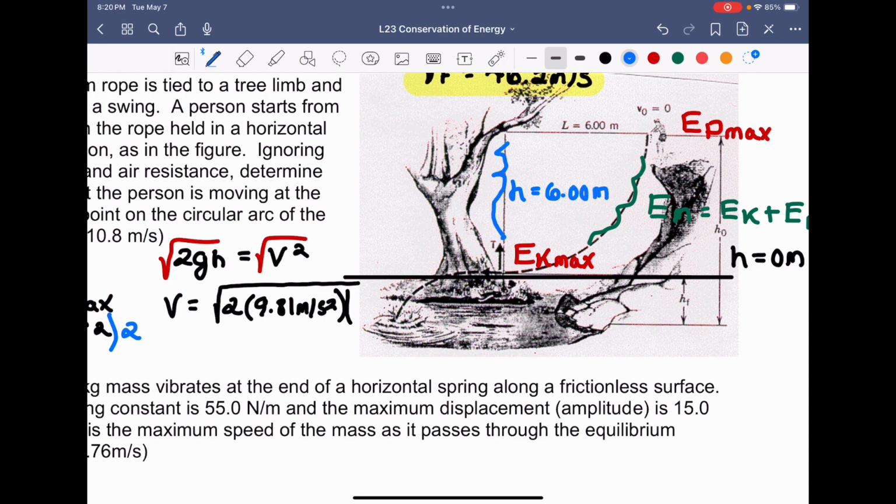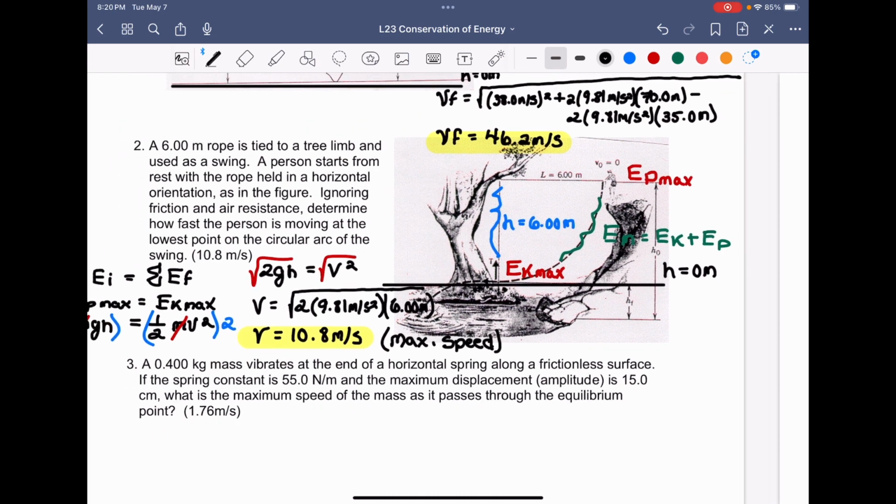So from the top of the tree where it connects down to the bottom where it's at the lake, or the point where the person releases, we're going to consider this 6 meters, and that will go into our height calculation. So this is 6.00 meters, and that's all square rooted in brackets. Now, this is going to give us a speed of 10.8 meters per second at that bottom position, and this would be the speed. We can also make the assumption that this is the maximum speed, because it's at the lowest point and there's no potential but all kinetic energy at this very instant.